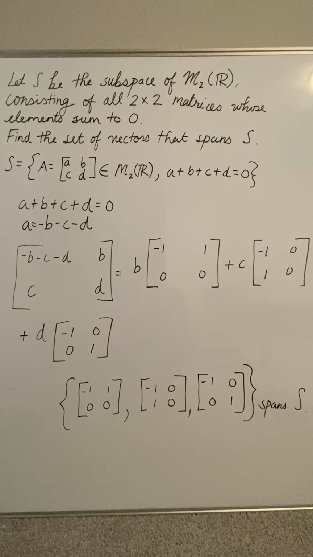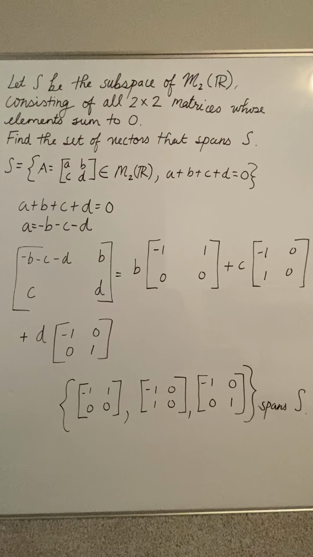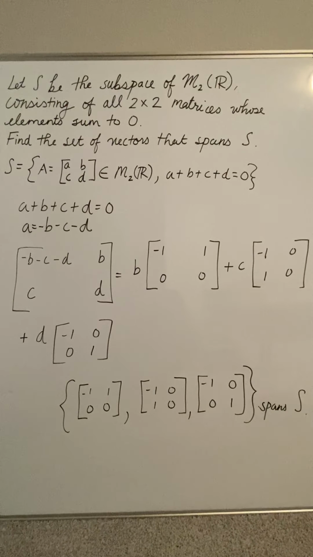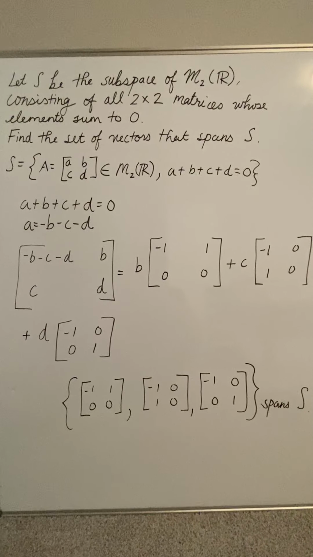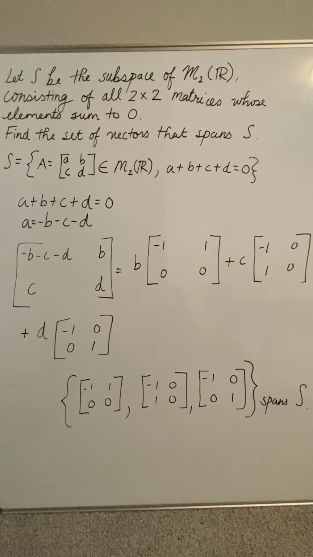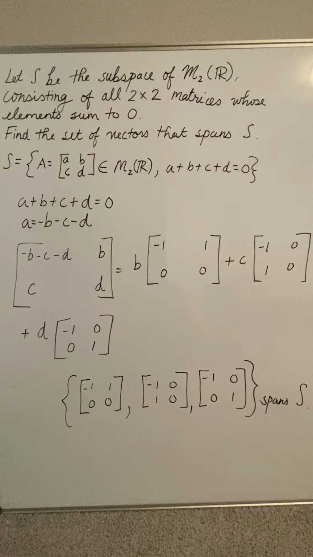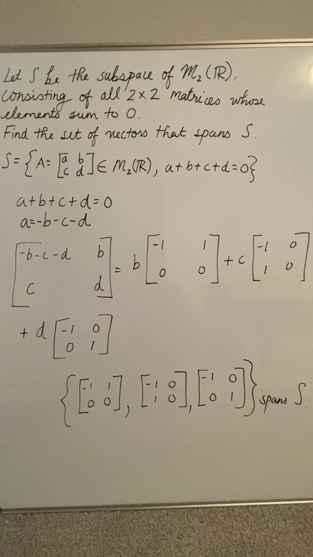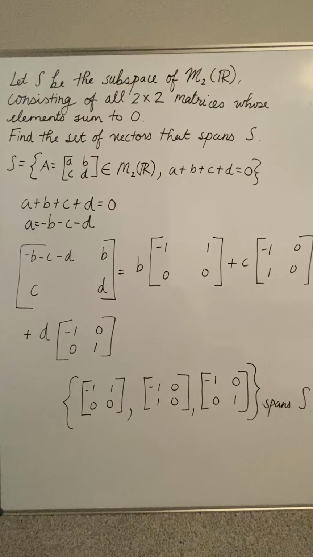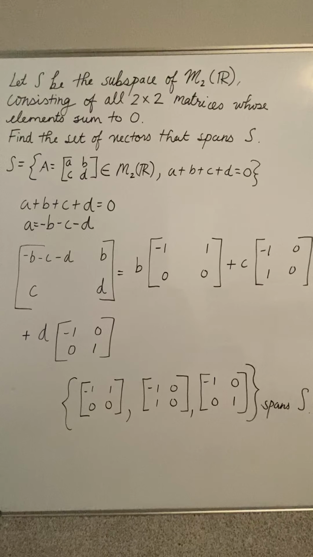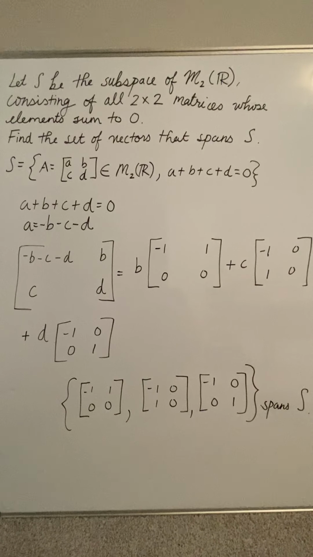So from there, you can see that it's in a format like linear combination, where it's C1 V1 plus C2 V2 plus C3 V3, so that we can see that those 3 matrices will be the 3 vectors that span S. And you can see that those 3 matrices, when you take the sum, the negative 1 and the 1 will just cancel, and all 3 of them will have a sum of 0.